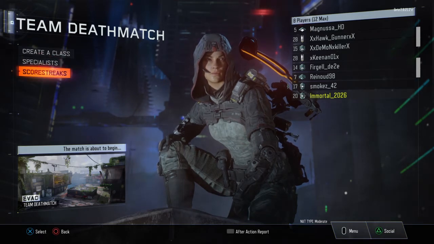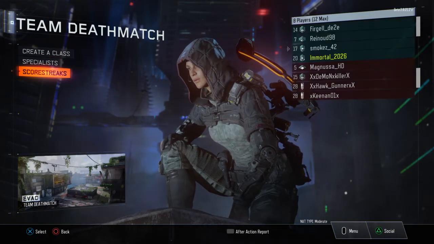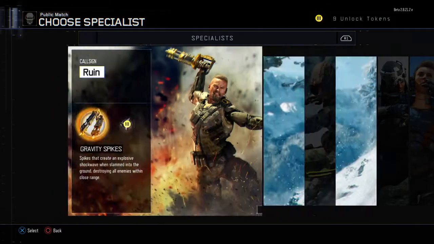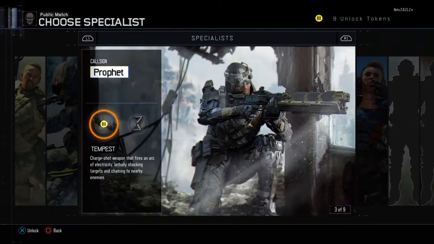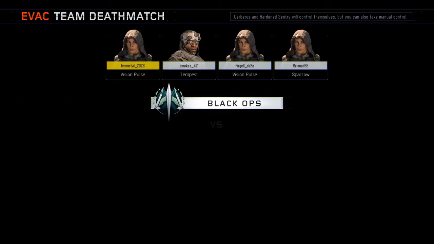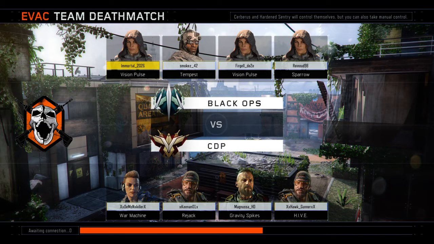As you can see, the characters I could use right now are Outrider, Ruin, Prophet, and Ving. No, not Battery, because I don't want to use him. Or her, I don't know what they are.